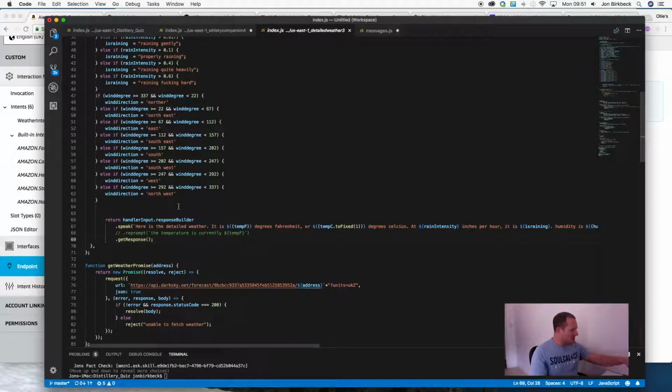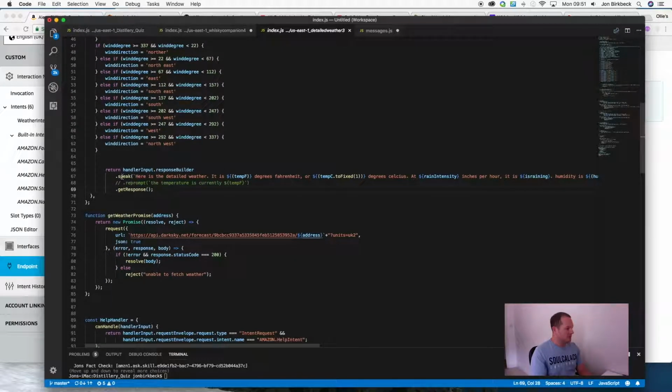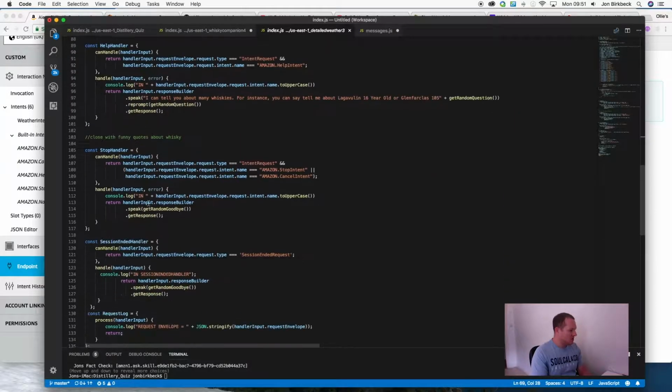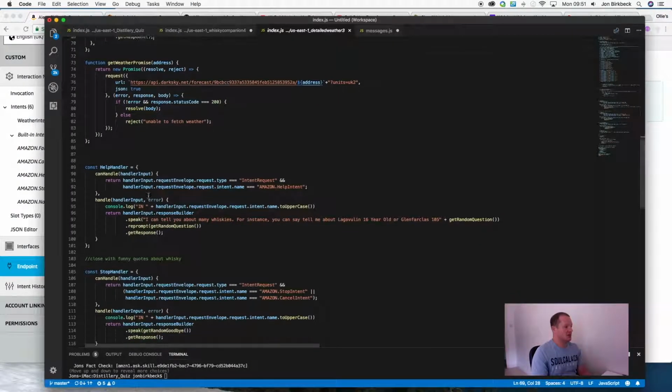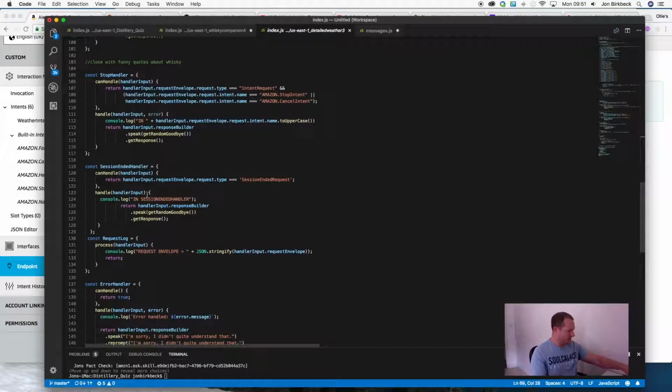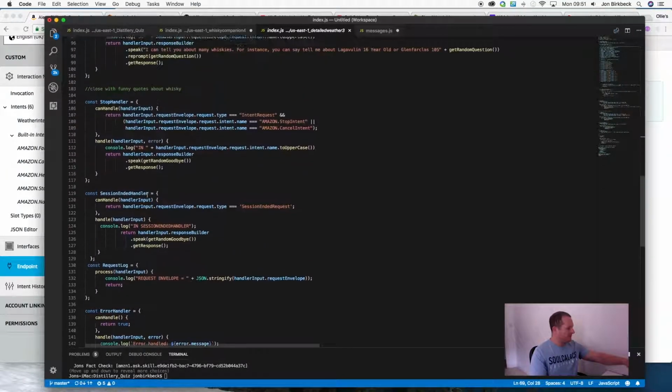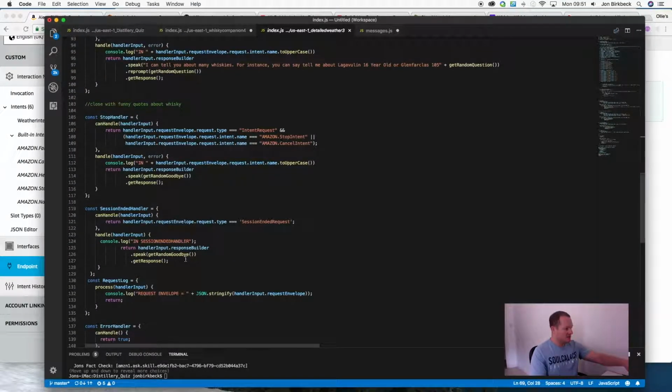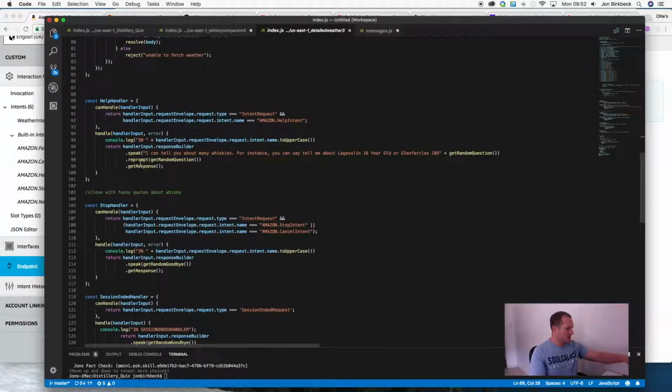You will notice there is no reprompt here. Without a reprompt, she isn't going to wait for another response. So this essentially just stops this whole skill running. You will see this in your session end handlers and in your stop handlers. There is no get reprompt, so it just stops it.